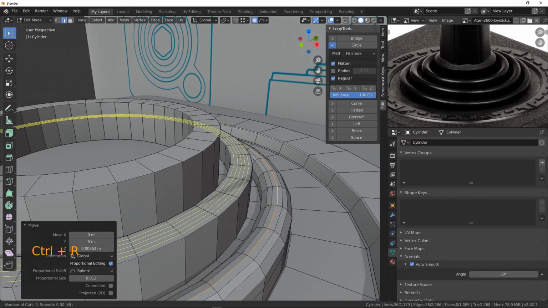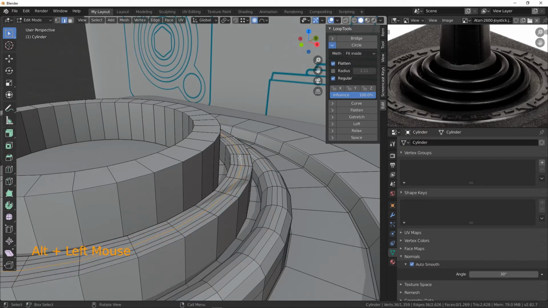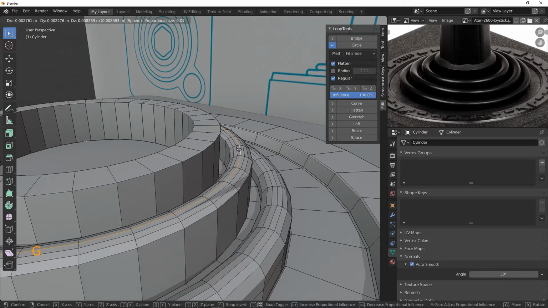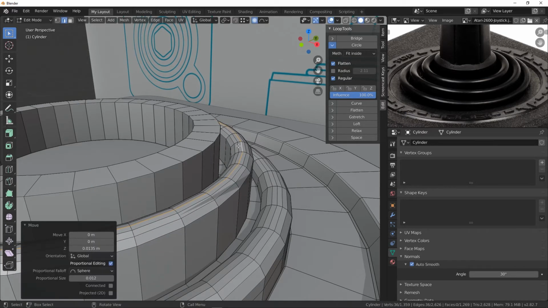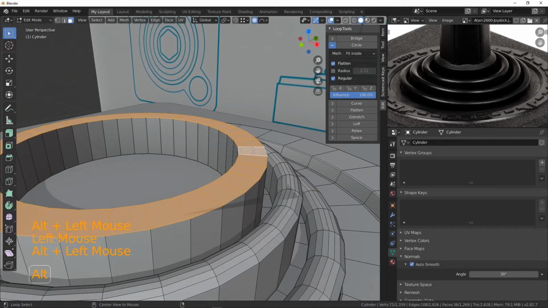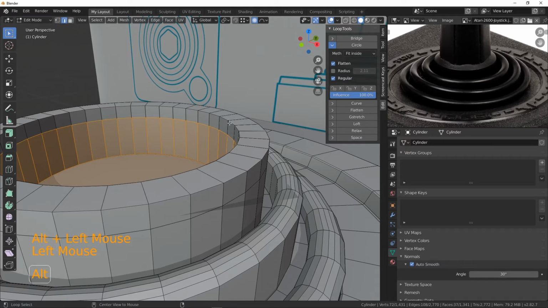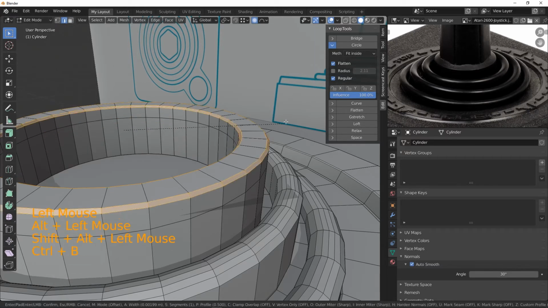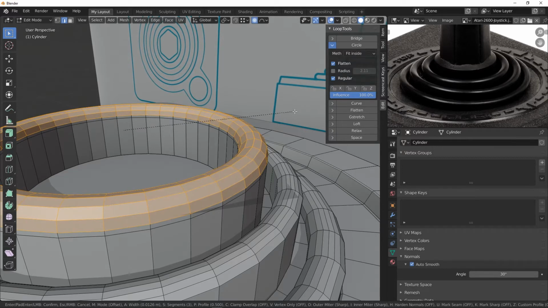We'll do that same thing again. Take that in the middle. Move this up. Have to make sure we're only moving in B. Okay, and that's fine. This time we'll do something slightly different. We'll select those two edges. We'll extrude a little bit to the height that we would probably want. We'll grab this edge and this edge, and we'll bevel it, like add in the edges that we want.